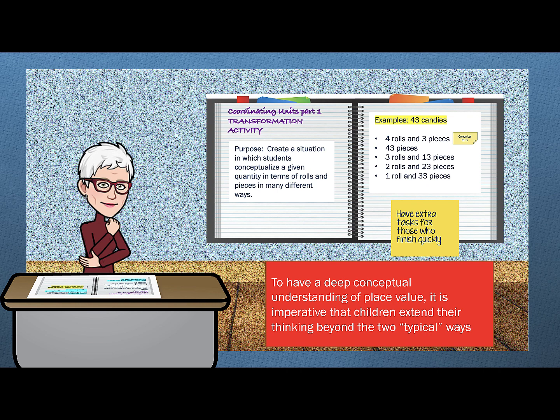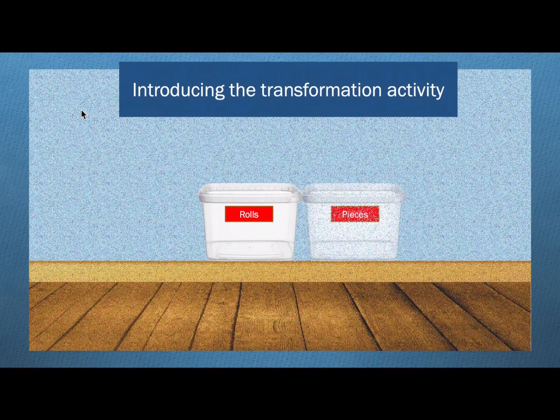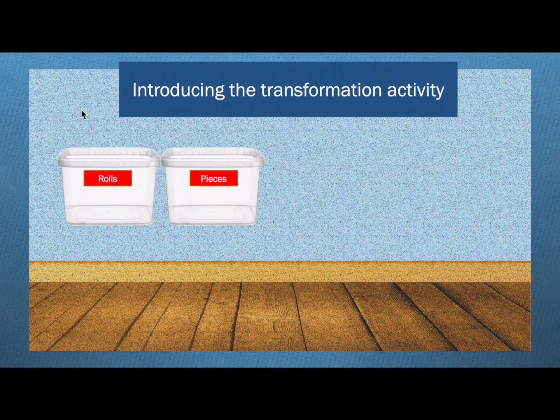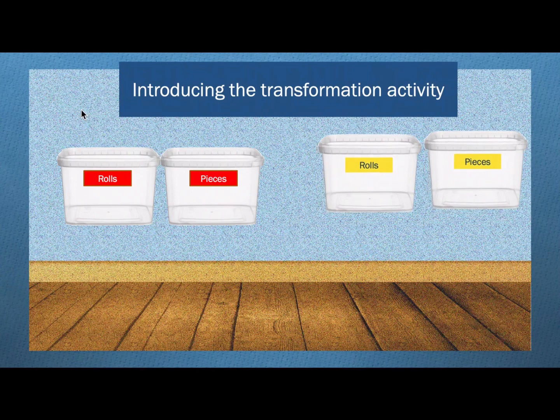Many teachers have told us that they find it difficult to explain this task adequately. One way to introduce it is to explain that for each flavor of candy, Mrs. Wright keeps a bin or a tub for rolls and another bin or a tub for individual pieces. So for cherry candies, she has 1 bin for rolls and 1 bin for pieces. For lemon candies, she has 1 bin for rolls and 1 bin for pieces. She has this for every flavor of candies.